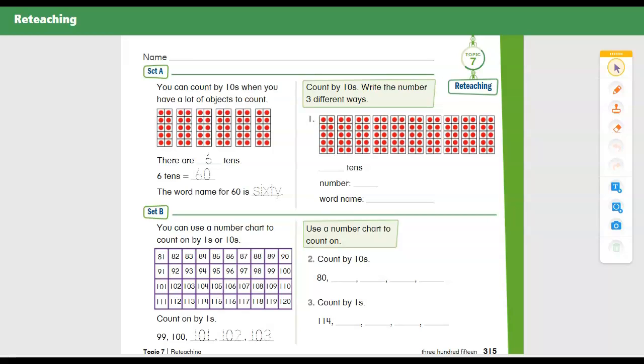Before we left for spring break, we finished learning topic 7 in math, and we are going to be reviewing this week and taking our test on Friday. For today's review lesson, we are going to be completing a reteaching activity. I am going to show you how I want you to complete these questions, and then I'm going to have you complete them on your own. During our intervention time today, we will be going over your answers just to make sure that you mastered this skill.